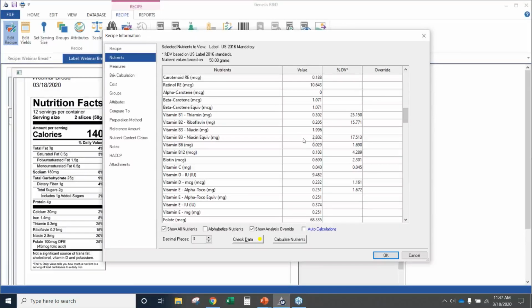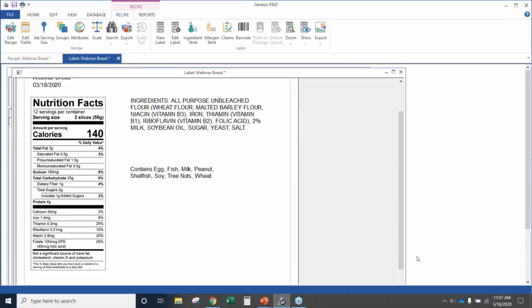So just keep that in mind for niacin equivalents. Make sure your information is going into this field, not this field. Thanks. Thank you. Yeah, that's common with dietary fiber as well. Make sure you fill out the 2016 dietary fiber to make sure it shows up on the 2016 labels.